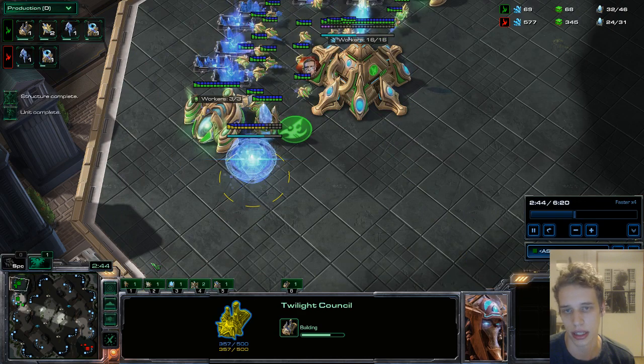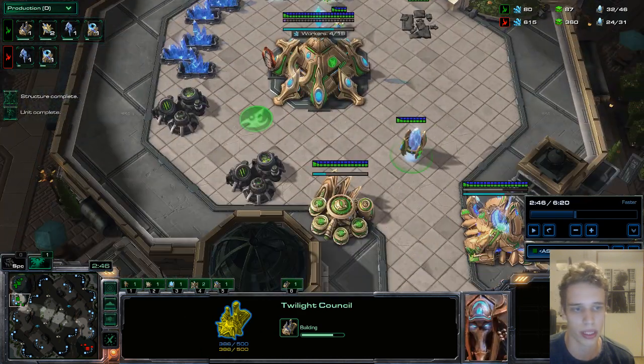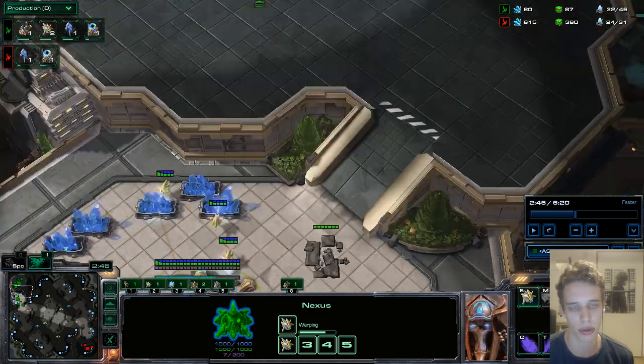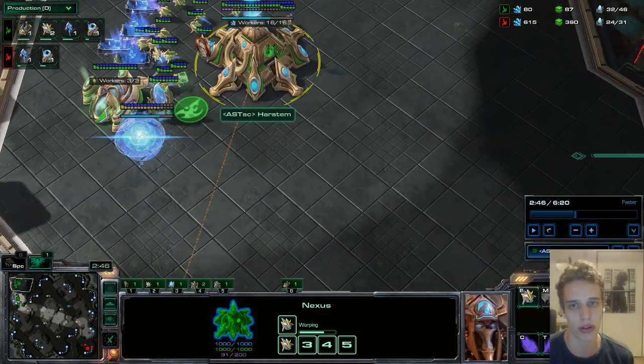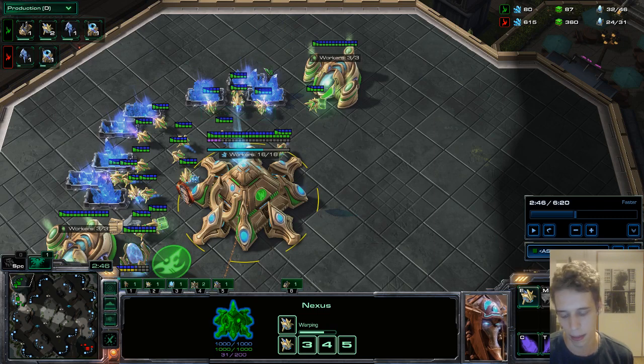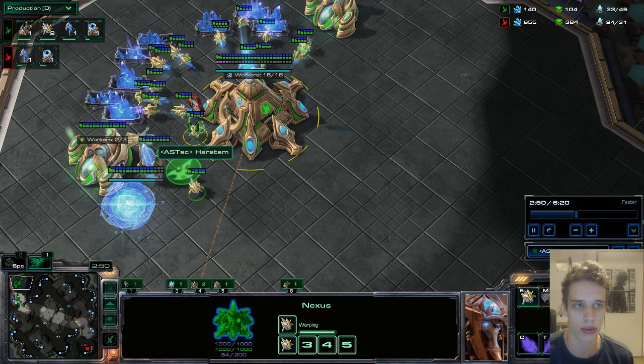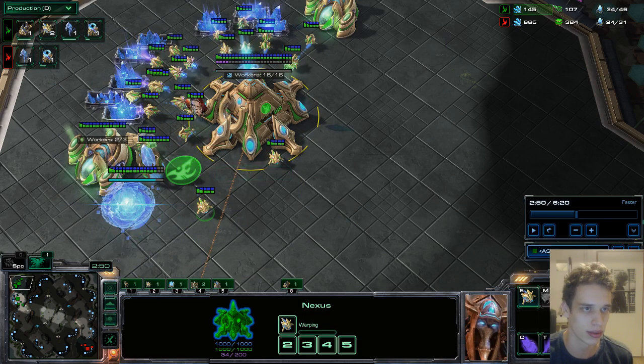After this, we get a Stalker, which we chrono boost from our gateway. And we continue probe production all the way through. We have 1 chrono boost on probes. And the next big thing will happen once we start our robotics facility. So once we start our robotics facility, see it?